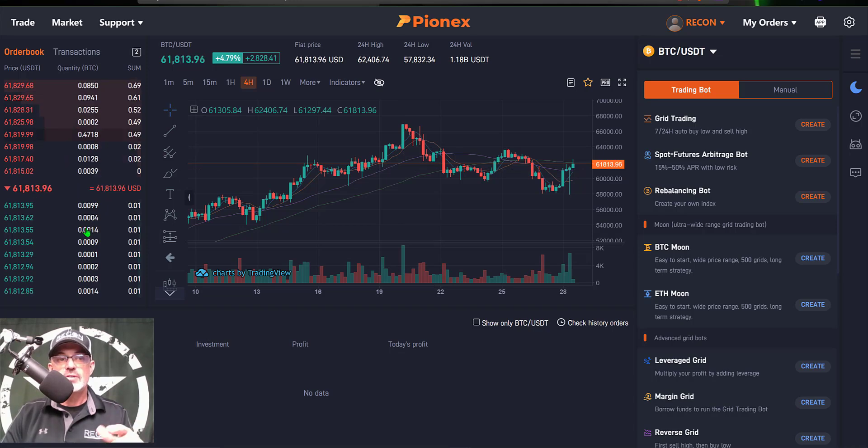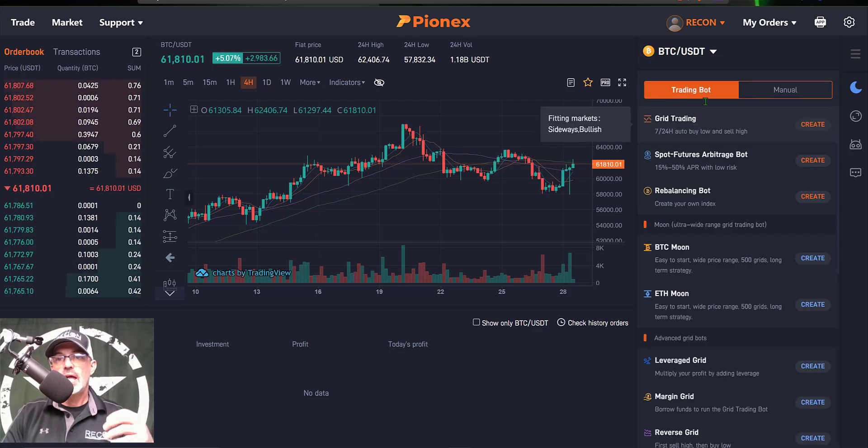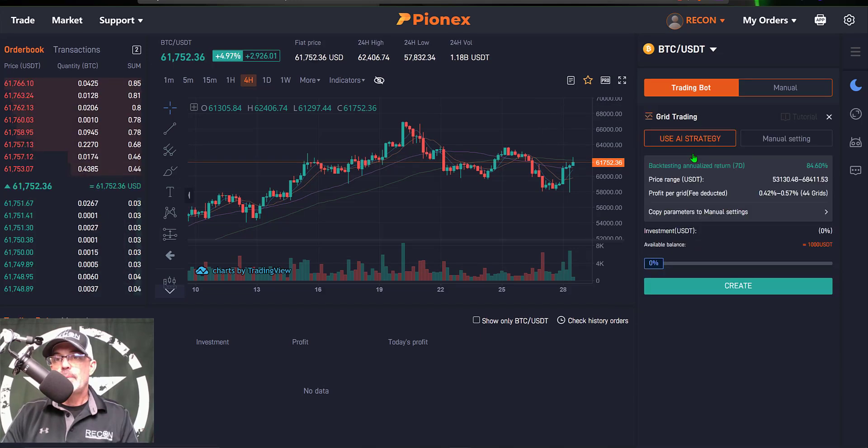It's amazing that in the stock trading world Level 2s are still not included for free on all platforms, but in crypto you have access to them. If you want to do some manual trading, just come over here, click on Manual, and the trading terminal is set up to buy and sell with limit or market orders, or grid buys. We are going to configure our grid bot, so I'll give that a click and you'll see the list of those 16 free trading bots.